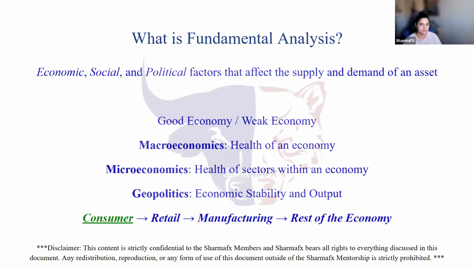This is broken up into macroeconomics, microeconomics, and geopolitics. We're going to go through all that stuff too. But as I was talking about earlier, the consumer is really the core of the economy. The way that this cycle works is that us as consumers, we make decisions based on our income, our spending, and then what our sentiment is when it comes to, can I afford this right now or not?